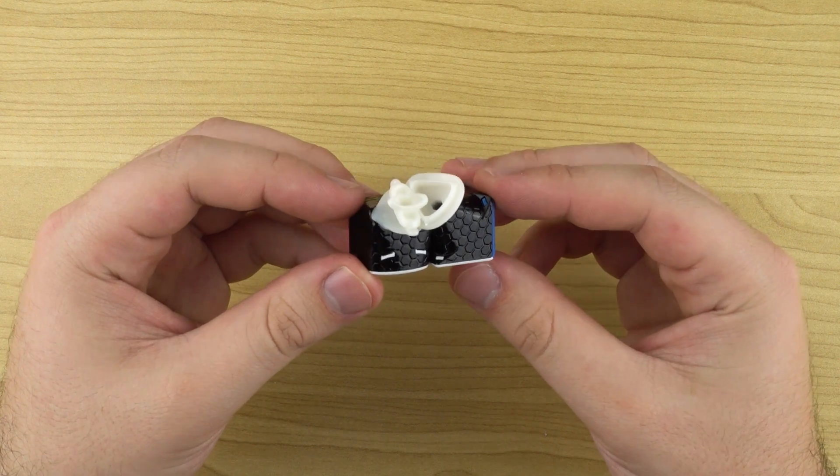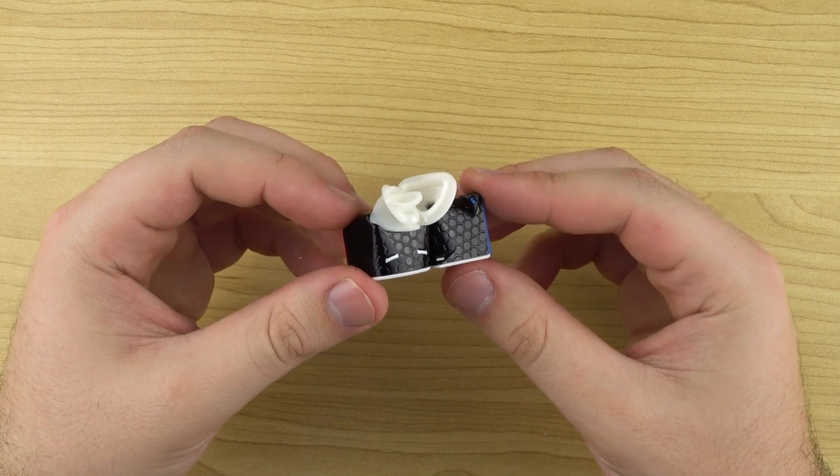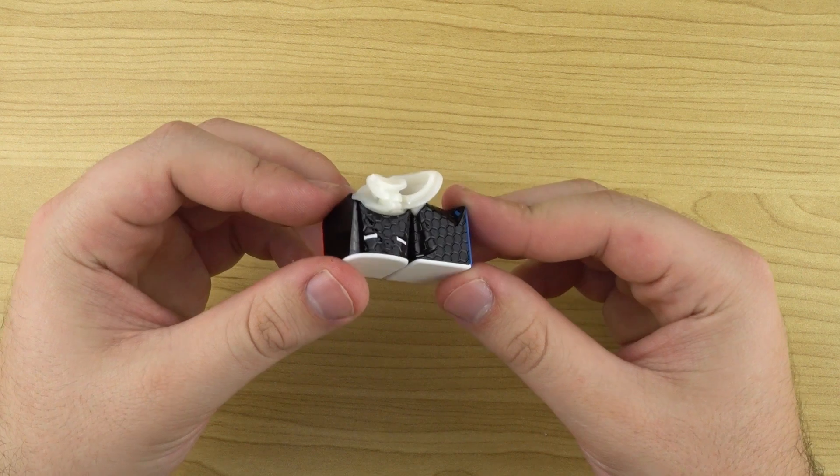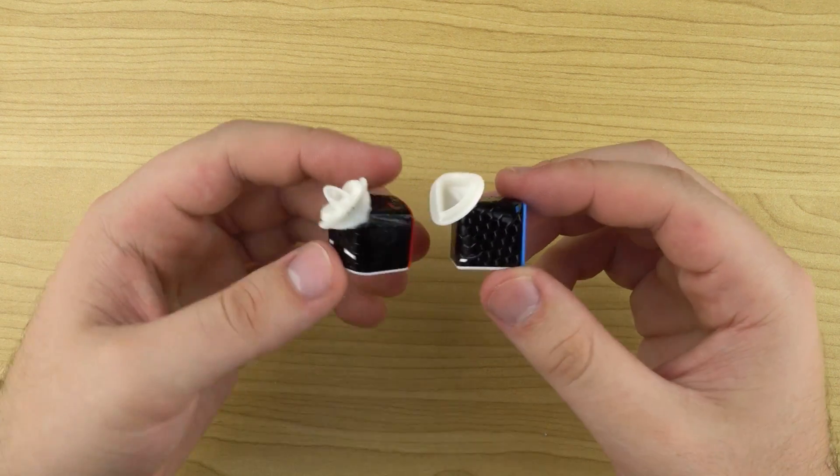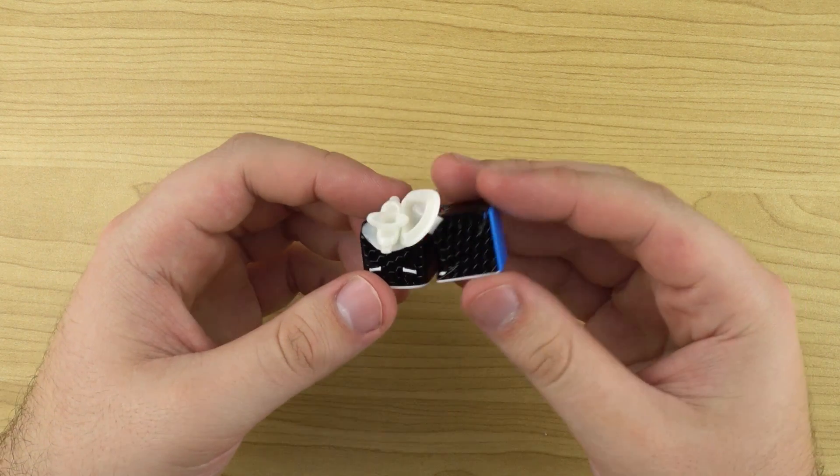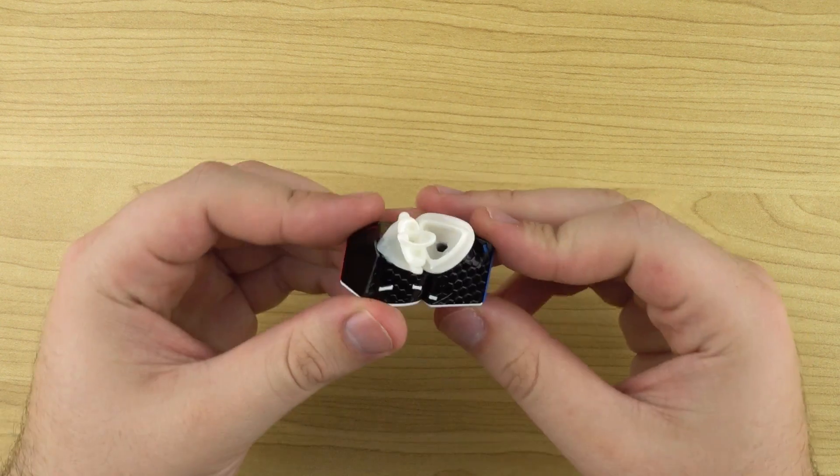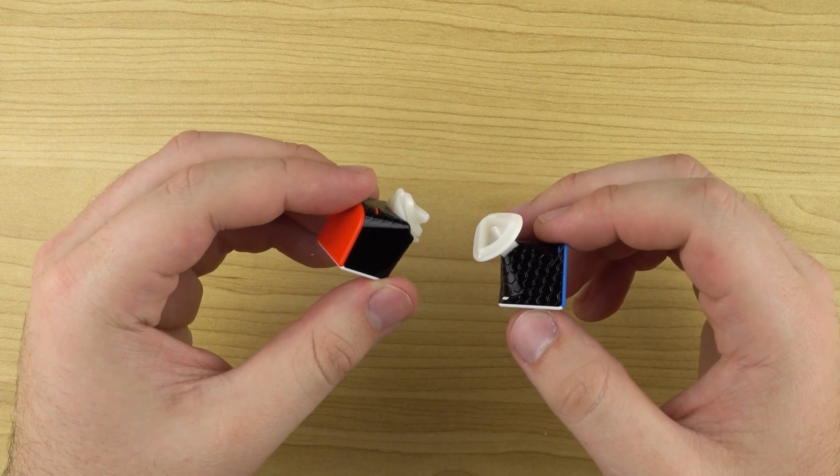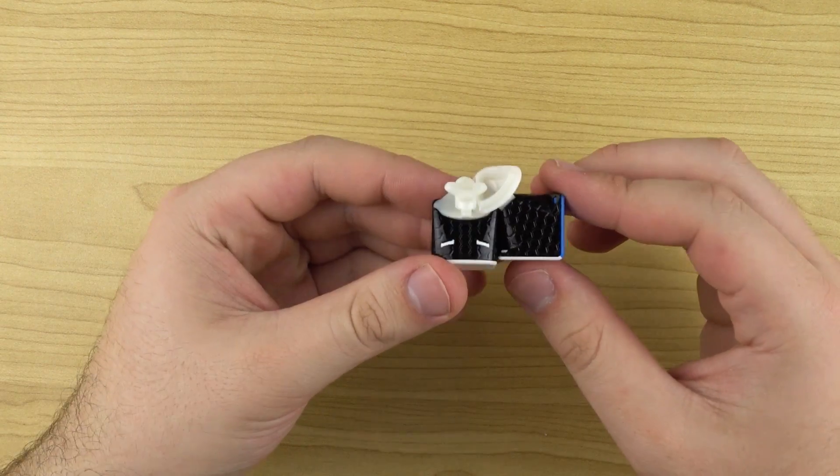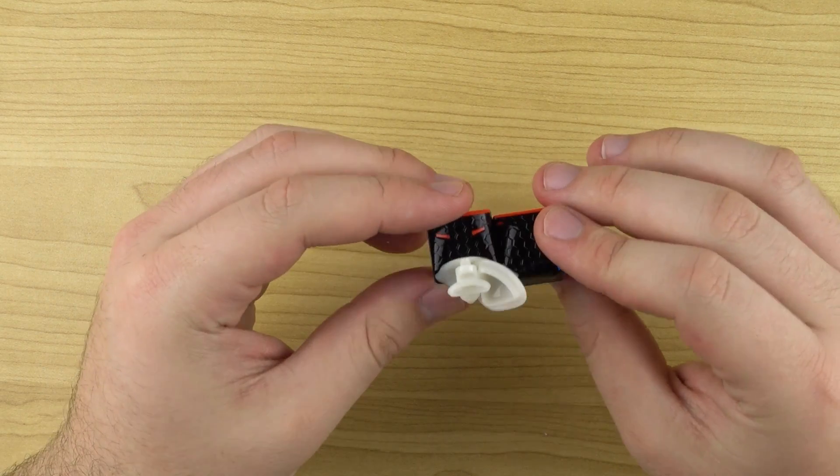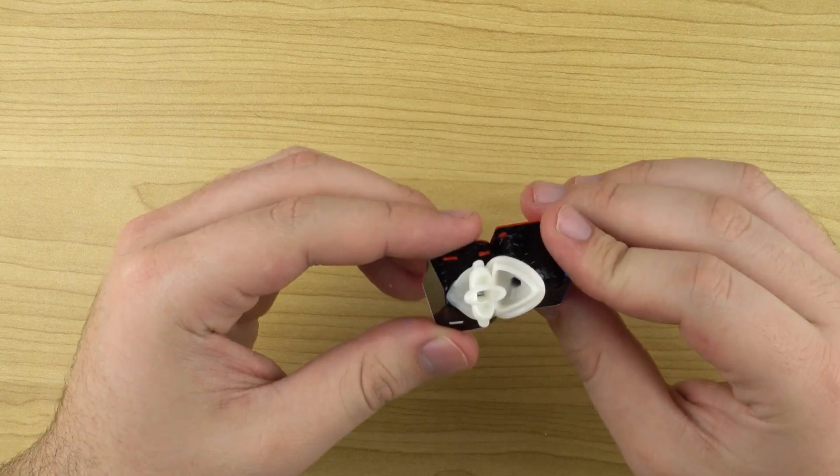Now we have an edge piece and a corner piece. We don't actually have the GAN R in stock anymore because GAN is no longer producing that since they're only producing the RS. So I actually can't compare the internal pieces to the old version, but what I can say is it's clear that they've got a lot of honeycomb on the outside. They do look similar to the XS stem. I wish I brought one with me but they do look similar but this side is completely flat. There's nothing on that side and there's a little bit of honeycomb on top of the edge, and then the corner has honeycombs all around. There's some primary internals in there too. It looks like a two-piece design with the cap on it.